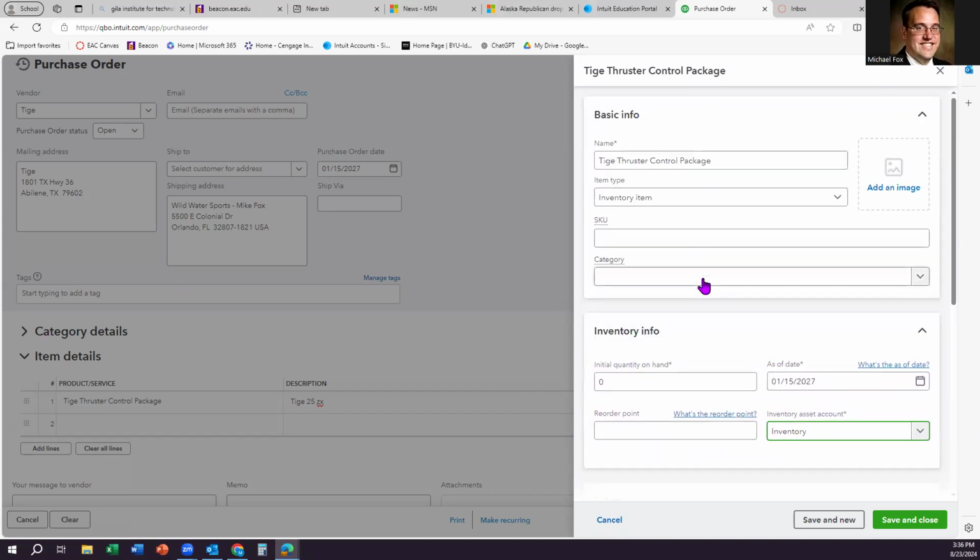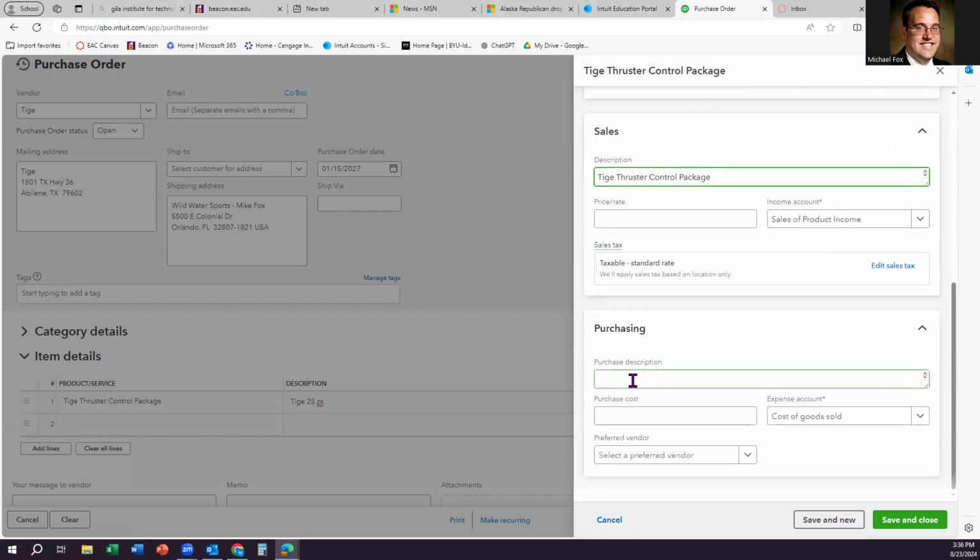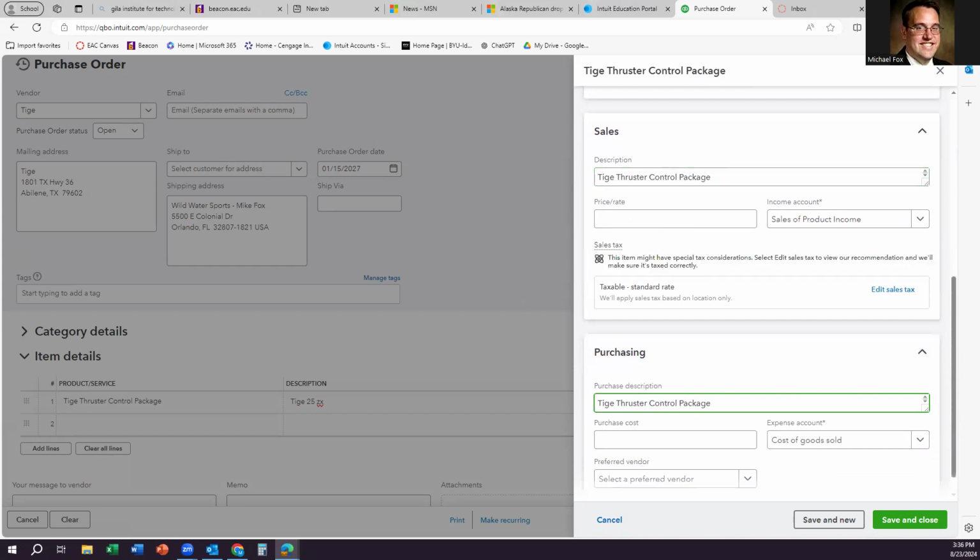We may use that same name in our description for sales and for purchasing. So that was step 27. Purchase cost of 20,000, price of 25,000.